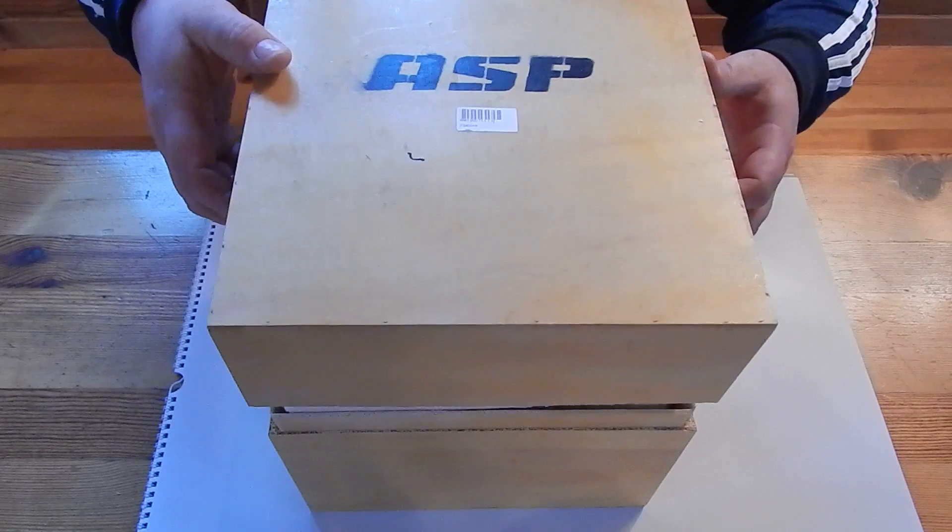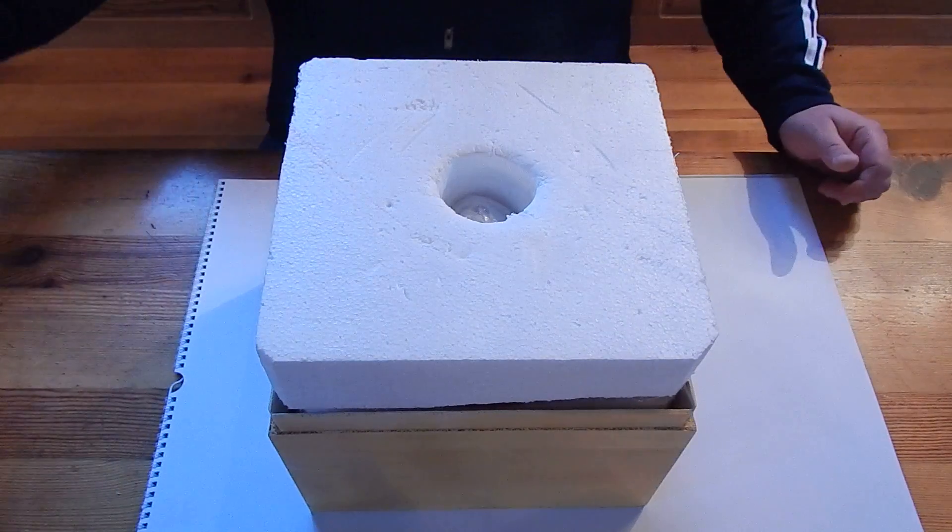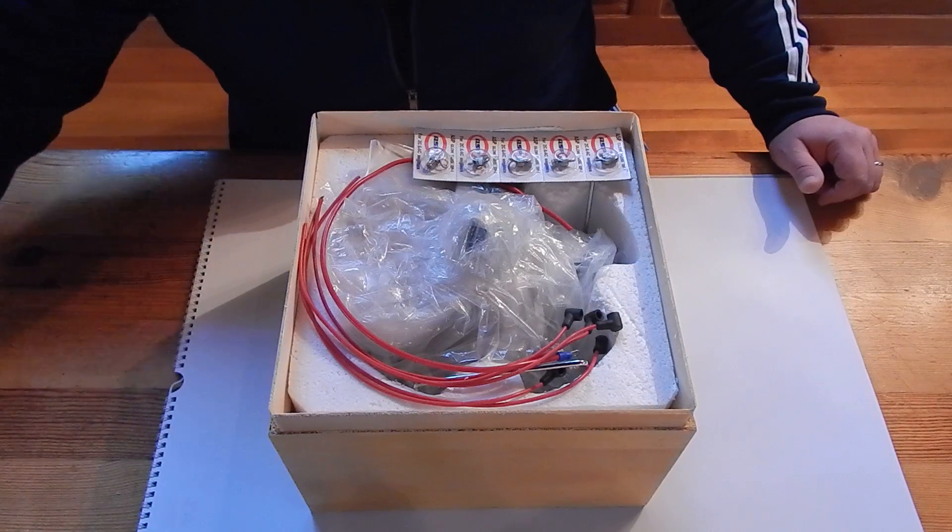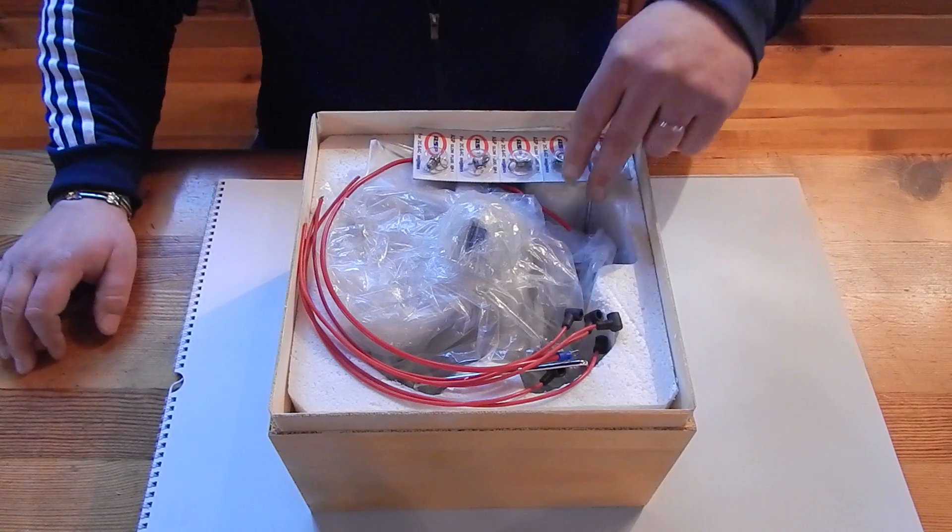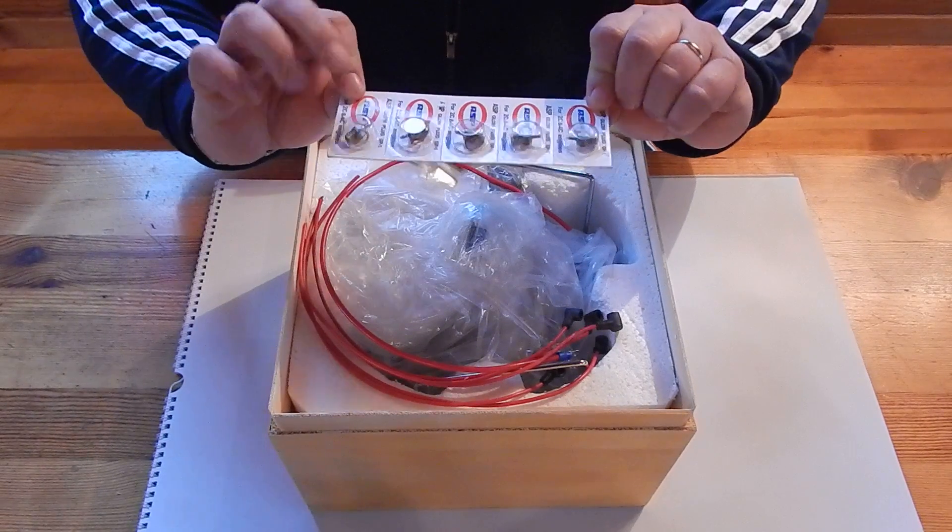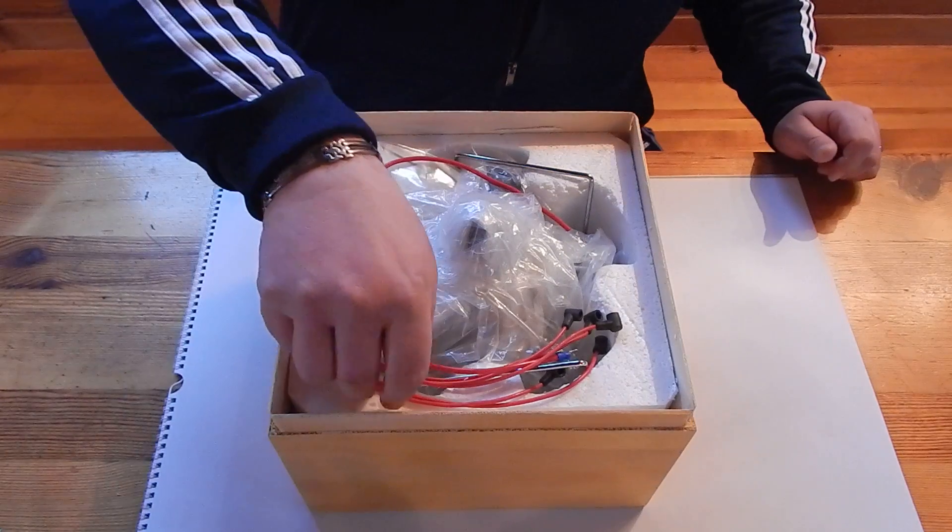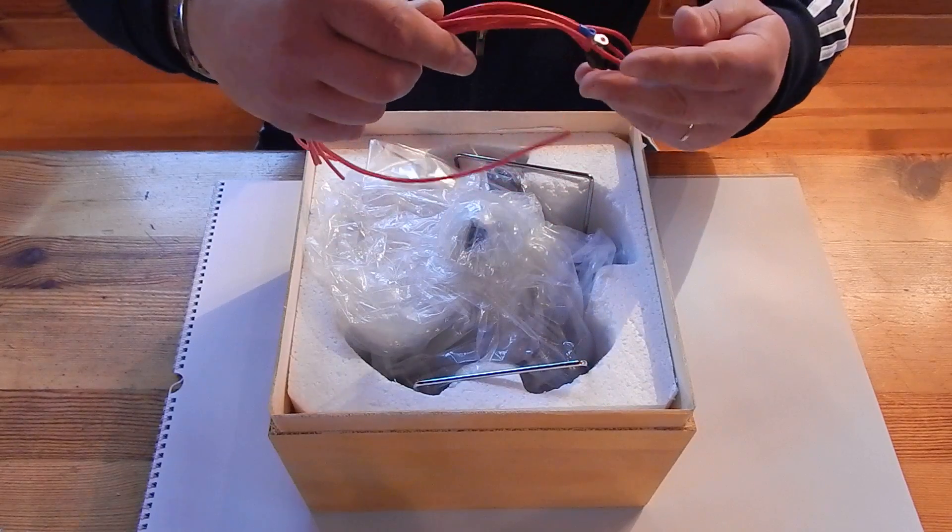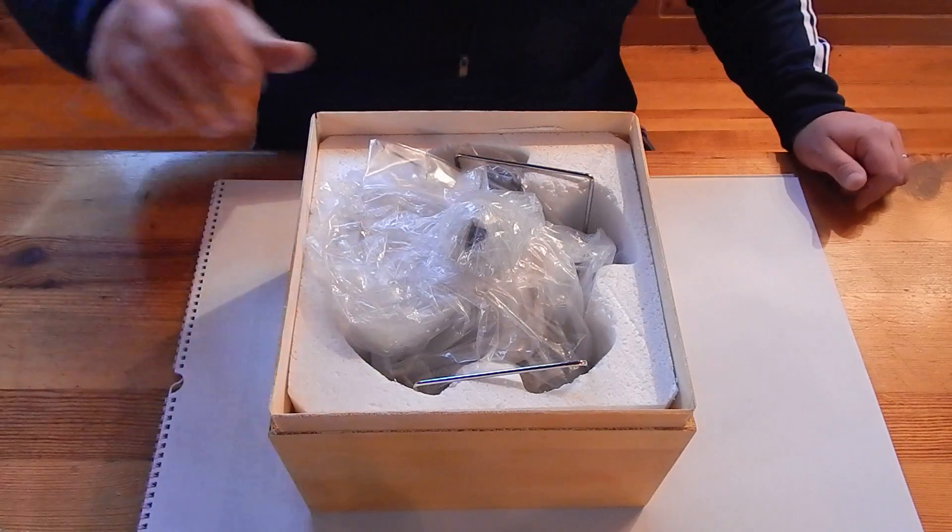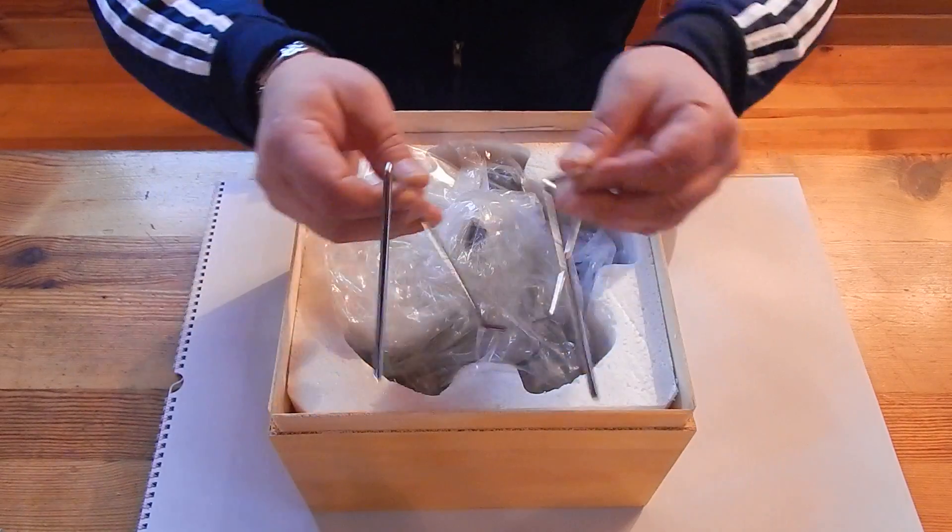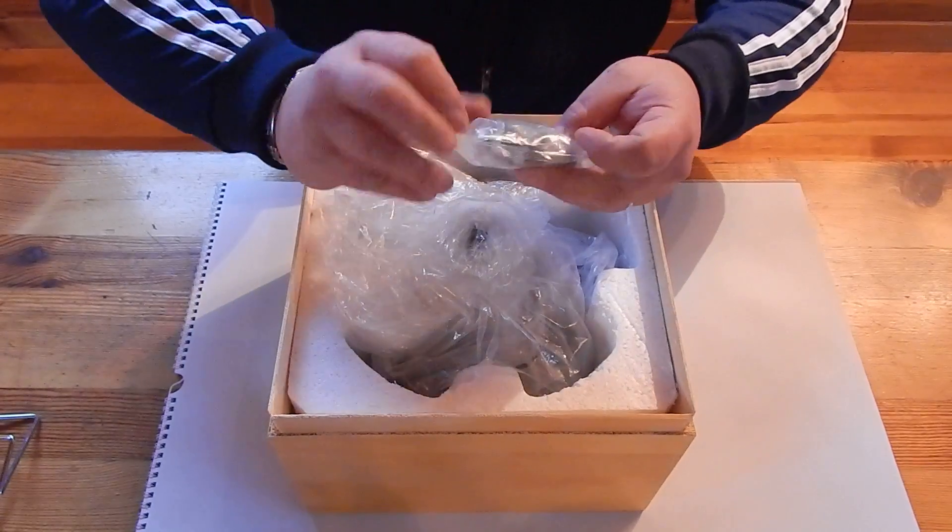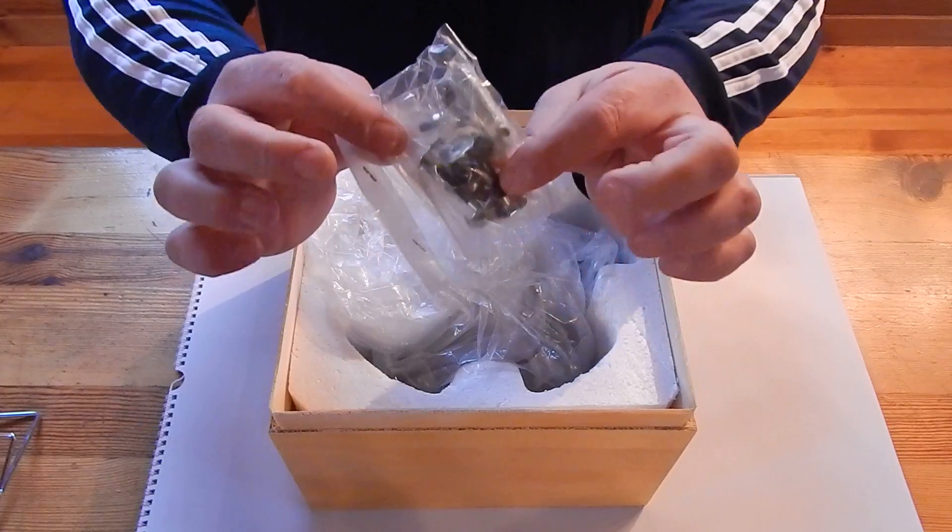Now let's look what's inside. Even the box is nice, and it should be for this amount of money. Probably you can already imagine what's inside because I have here five glow plugs. This is everything that comes inside the box when you buy this engine, along with hardware for mounting.